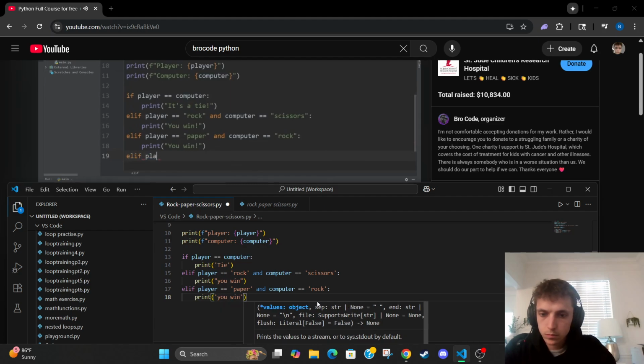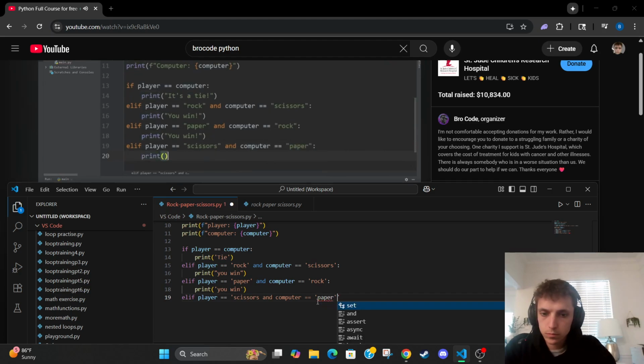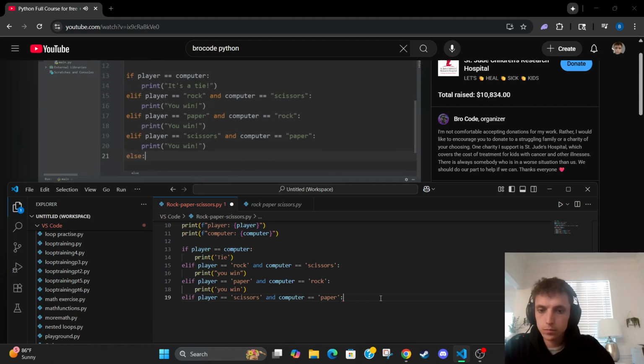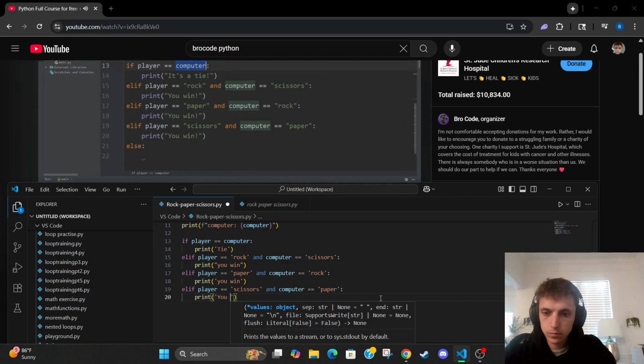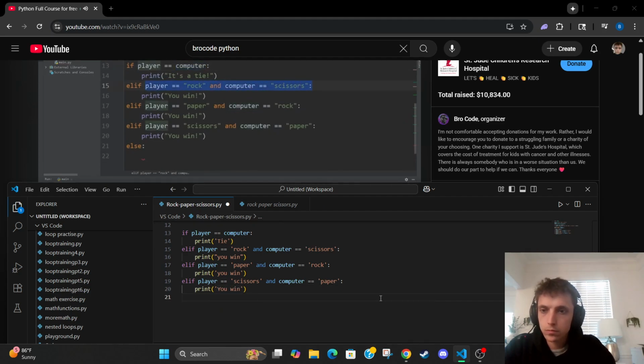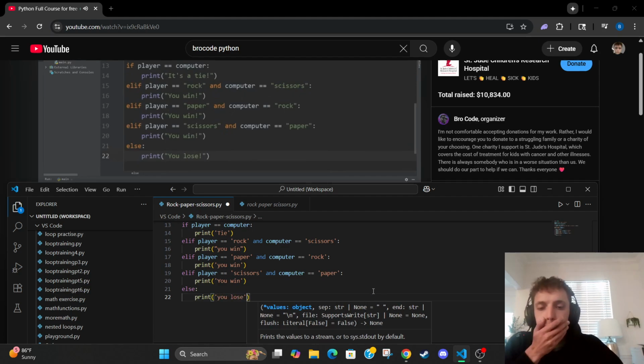Else if the player picks scissors and the computer picks paper, then we will print you win. Else, if the player's choice is not the same as the computer's, and we don't meet any win conditions, that must mean we lose. Print you lose.